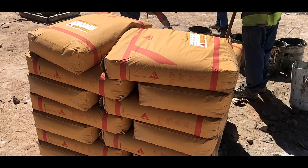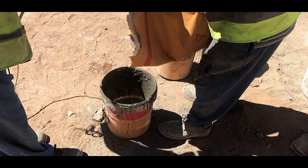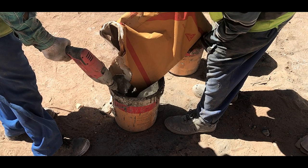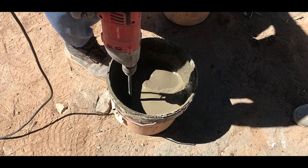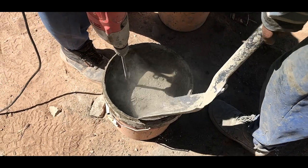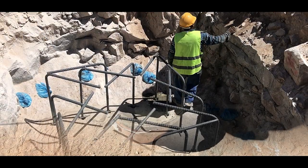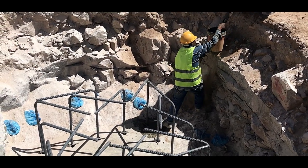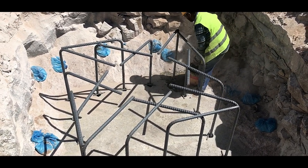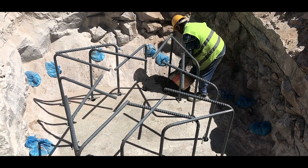Sika grout is a cementitious, free-flowing, economical non-shrink precision grout which has high ultimate strength. Water is added in prescribed quantity to the grout material and mixed thoroughly with a slow speed drill for 5 minutes. Before pouring the mixture, the grout mix should be left undisturbed for another 5 minutes to allow entrapped air to escape.